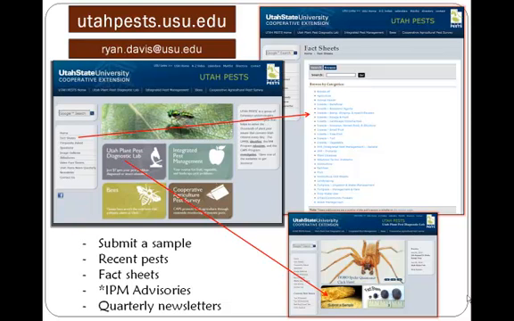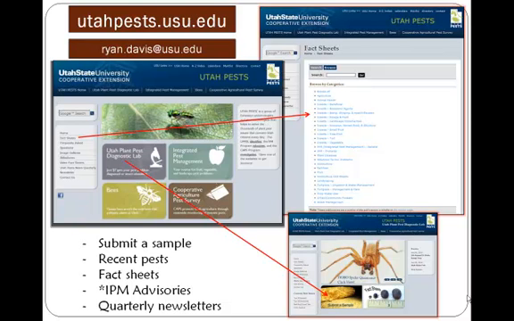It's $7 to have a sample identified and a plan written up, which compared to Oregon State University at $90 a sample, we're a steal. I don't know why we charge it at that price. But anyway, so you can find directions on how to submit things at that website.